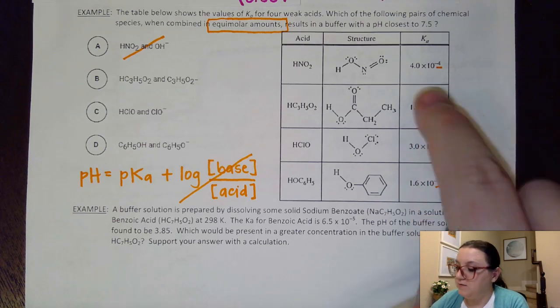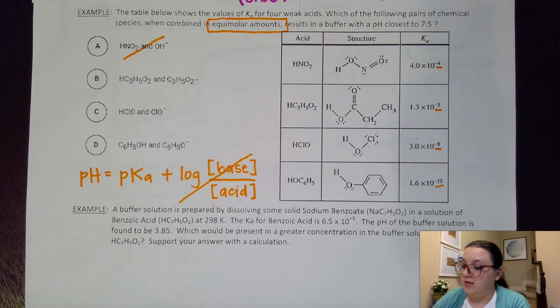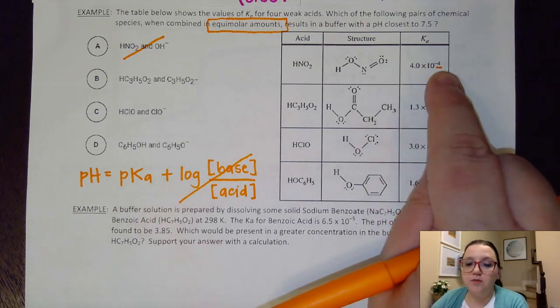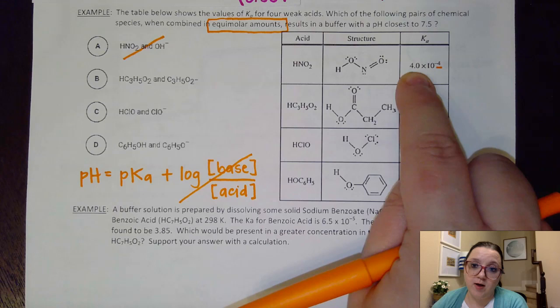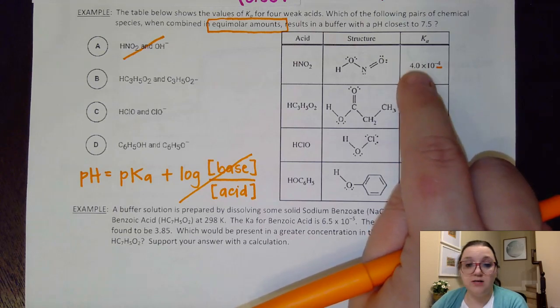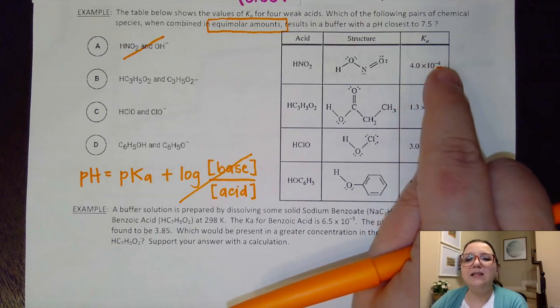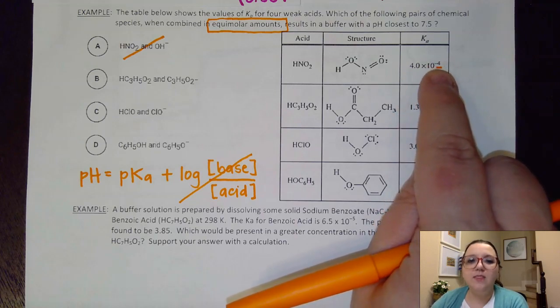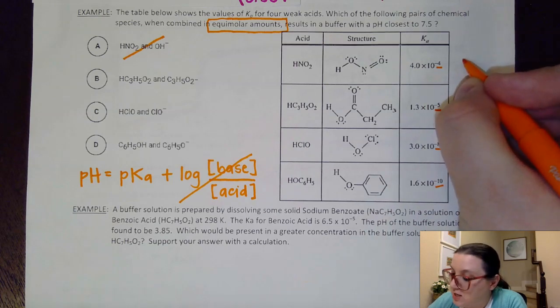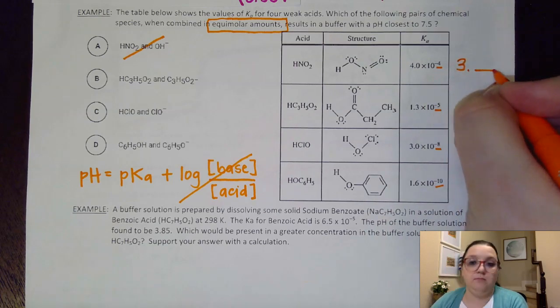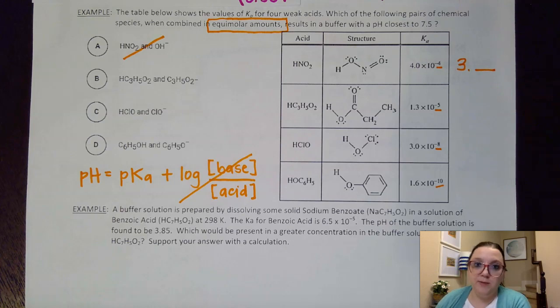Now, none of these have just 1 at the front. If this had been 1 times 10 to the negative 4th, then your pKa or your pH would have just been 4. But we have a number other than 1 at the front. But remember, your value for the p, if this first number isn't 1, is always going to be a little bit less than the absolute value of that number. So for example, this one would have had a pKa or a pH of 3 point something something. I don't know what that something something is, and I'll be honest, it's not going to matter.